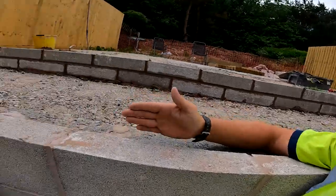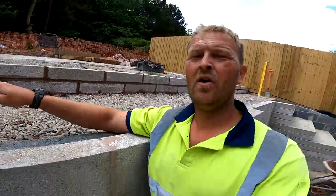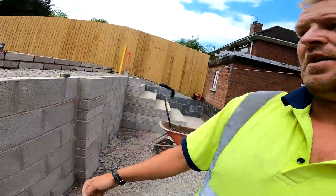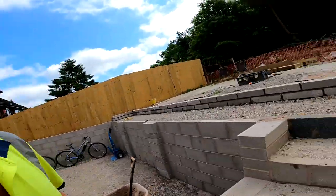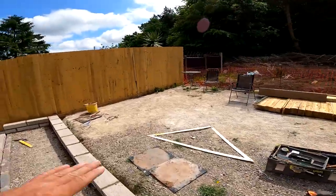I can either have it go into the back of this wall here and having it flush against that, or I can have a little gravel trap behind it and having it flush to the face of this so the water comes off and goes that way. Either way, it doesn't really bother me. I'll see what she wants. But that's a nice morning, and we are going to go out for dinner again. So the time is 11:30. I've got 2 hours to sort out, get all my stuff together, and I can start leveling this up now.